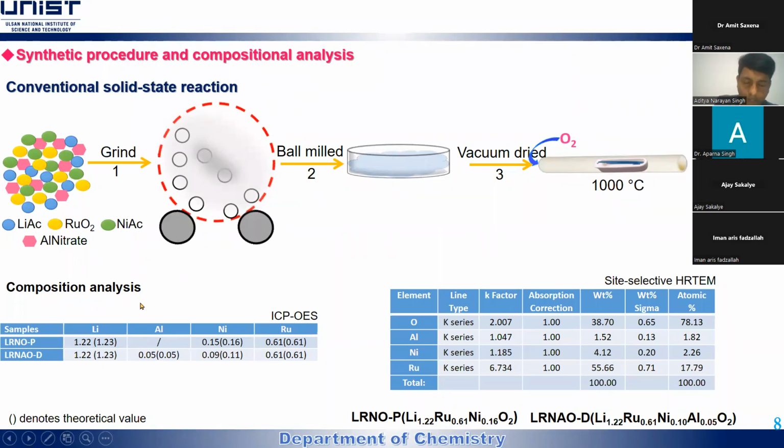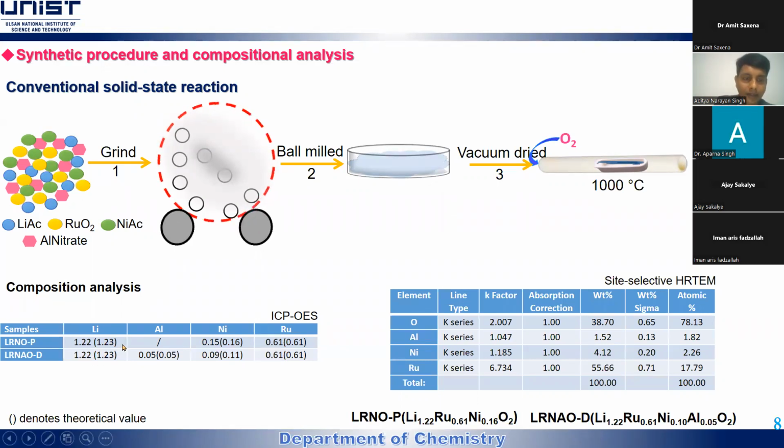When we reached ICP-MS, we found that certain elements, lithium composition, aluminum composition, nickel composition, ruthenium composition, were slightly different from the theoretical composition we took. It happens because there is a difference between theoretical and experimental composition. Whenever you review a paper, you can easily recognize a flaw if they are exactly the same, which is highly impossible.